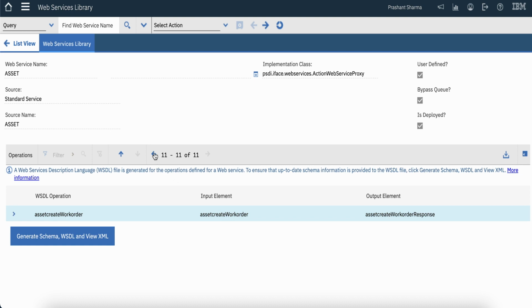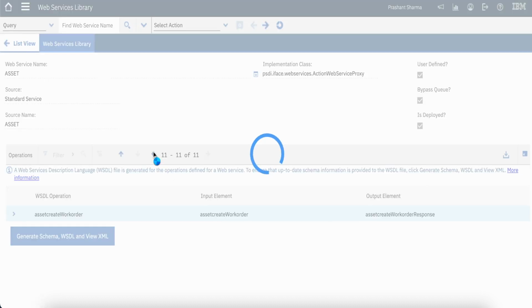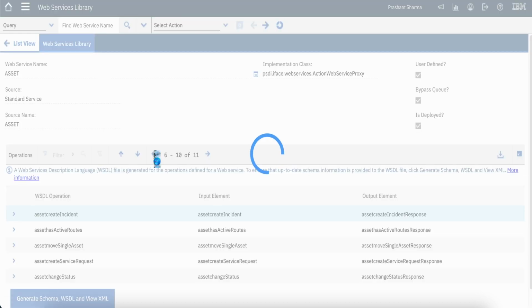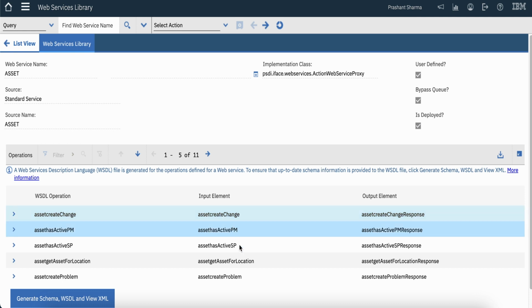You can create a work order. If you want to utilize these kinds of methods, which are also known as WS methods, then you can use standard service based web services. You will not find all these different methods in object structure based web service or enterprise service based web services. So this is the difference between all three different web services that we have seen with the examples.